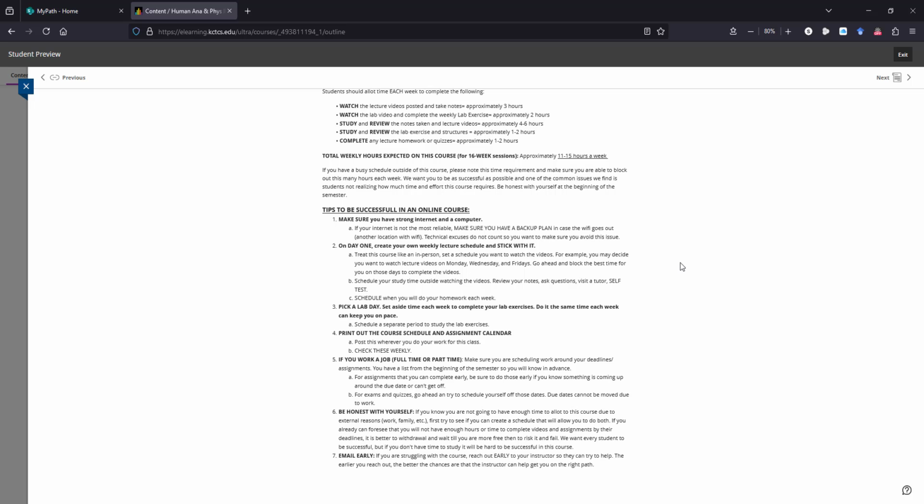Once a due date passes, that due date is gone. It cannot be extended for any reason. So I recommend getting some sort of scheduler, some sort of place where you can write down due dates and write down lecture videos when you're supposed to watch them. That way you know that you are staying on top of everything.